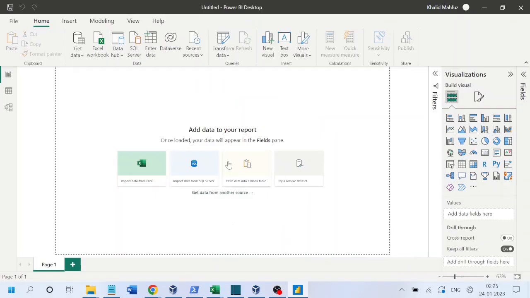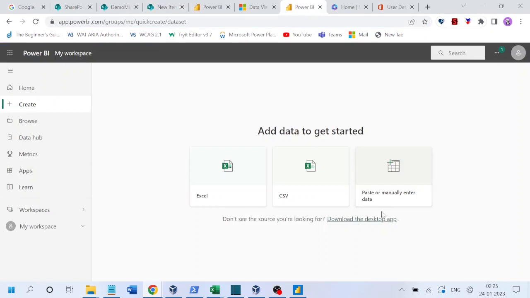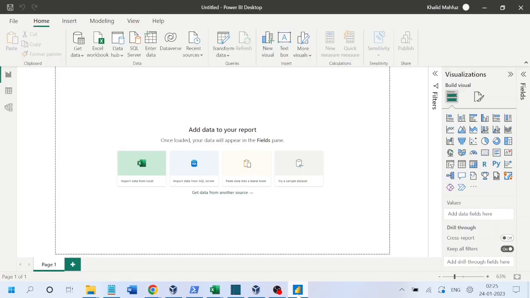Okay, so this is the Power BI Desktop application. When it opens up, I've downloaded this from the download the desktop app option, since the SharePoint option was not coming up in the browser.